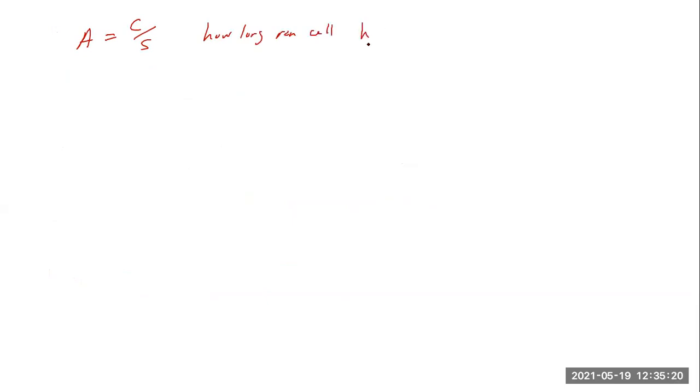How many hours, maybe minutes, whatever it may be. We typically want to take the time that we ran the cell, and we want to get it into units of seconds. And that's so that we can basically take our amperage times our seconds, which is our time. Basically our amps times our time here. That gives us our coulombs of charge.